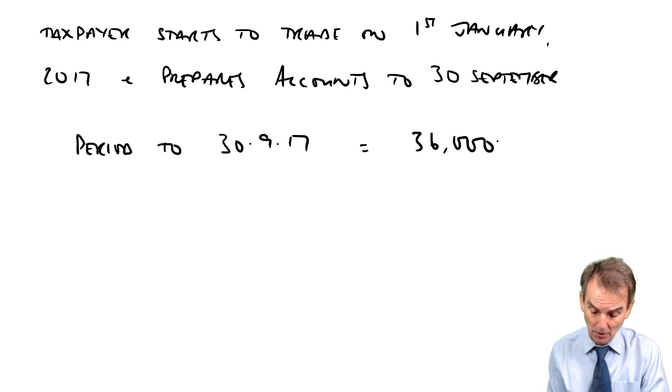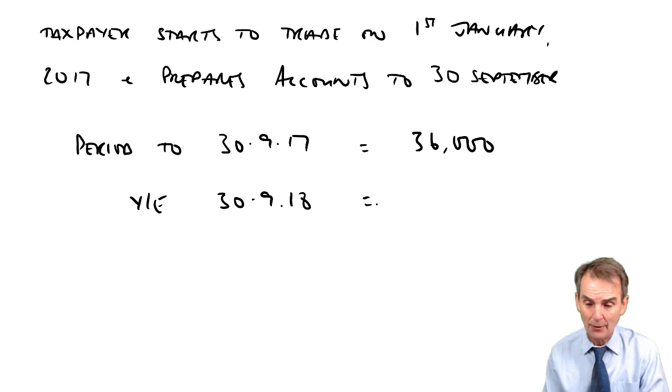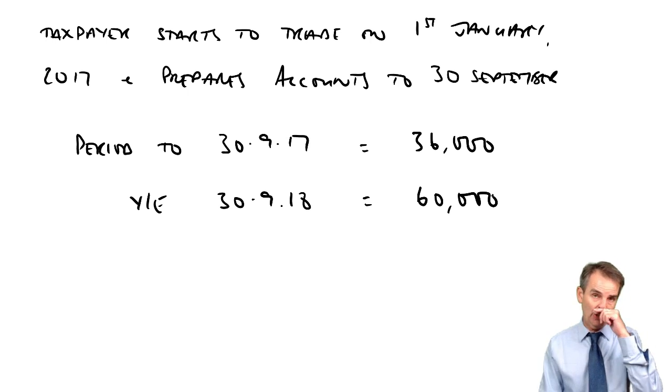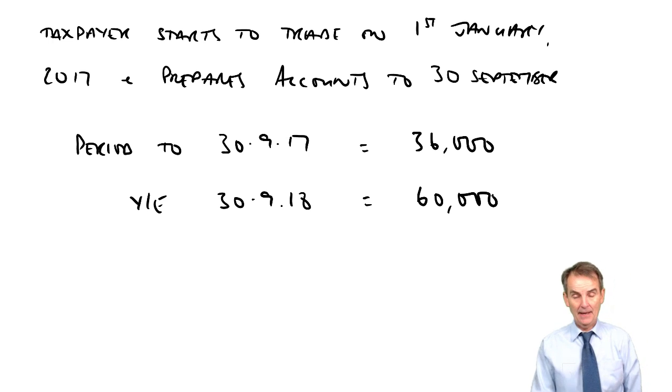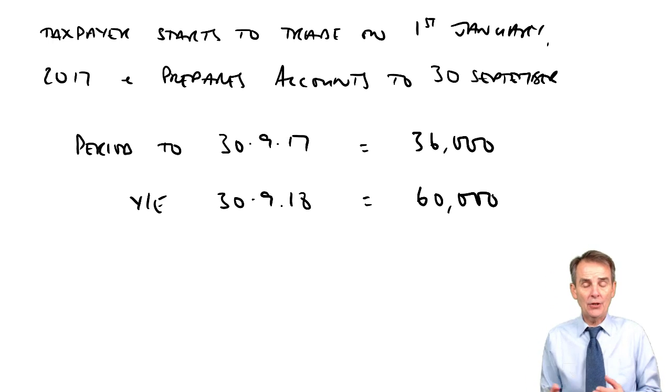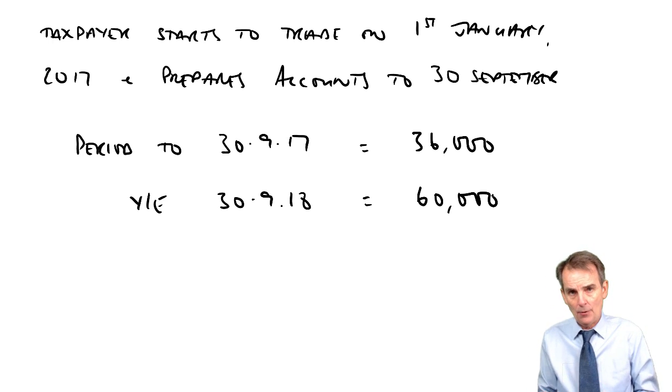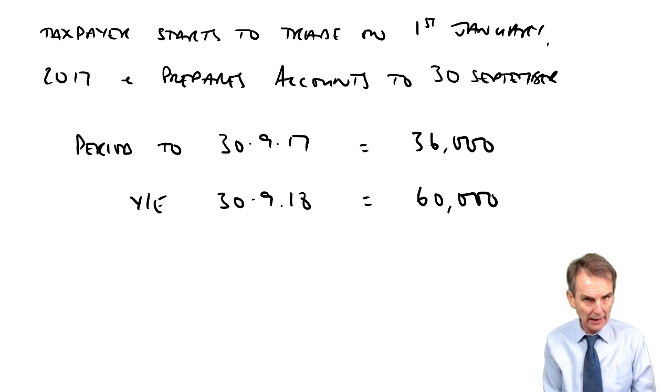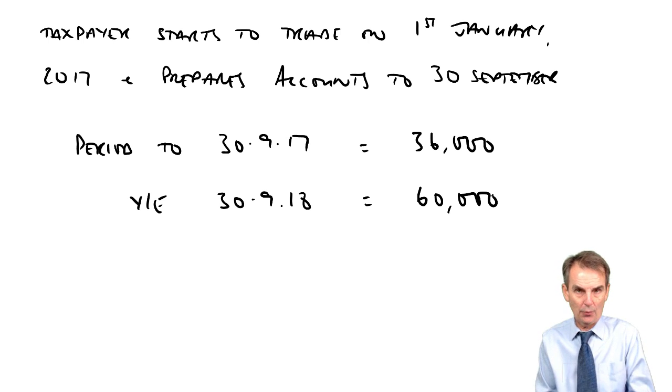Having now chosen our accounting date, we then have our first year end, the year ended 30th of September 18, where now the tax adjusted trading profit is £60,000. Now from that point on, current year basis would be available to us and we will use it. So let's see how it is that we now establish for the relevant tax years for which these profit periods are involved, the relevant tax years, what the assessments are.